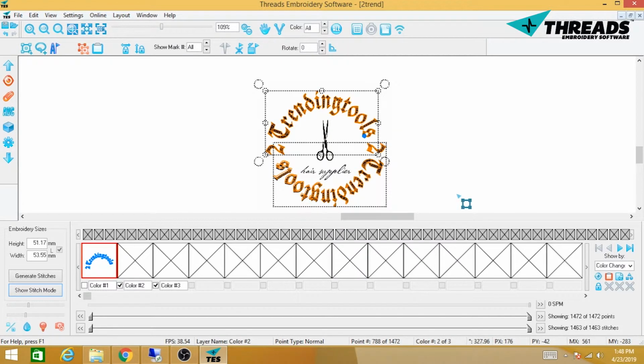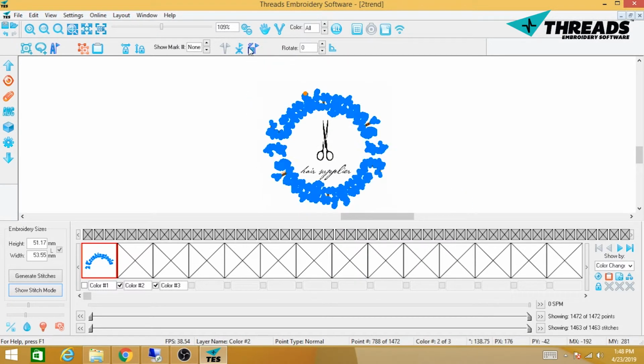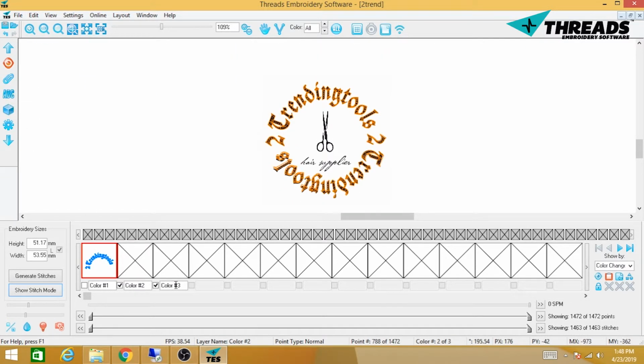There we go. So I'm going to come over here, clear all my marks, turn off mark mode, turn off this. You see we only have the two trending tools thing we copied. That's because we have the clipboard shown. So you can go back and forth between clipboard and this first icon, which is the actual view sections. So we want to go to the original view sections, not the clipboard right now. You can have many items on the clipboard, but I'll come over here to view sections, and I'll turn this back on, and there's our scissors.